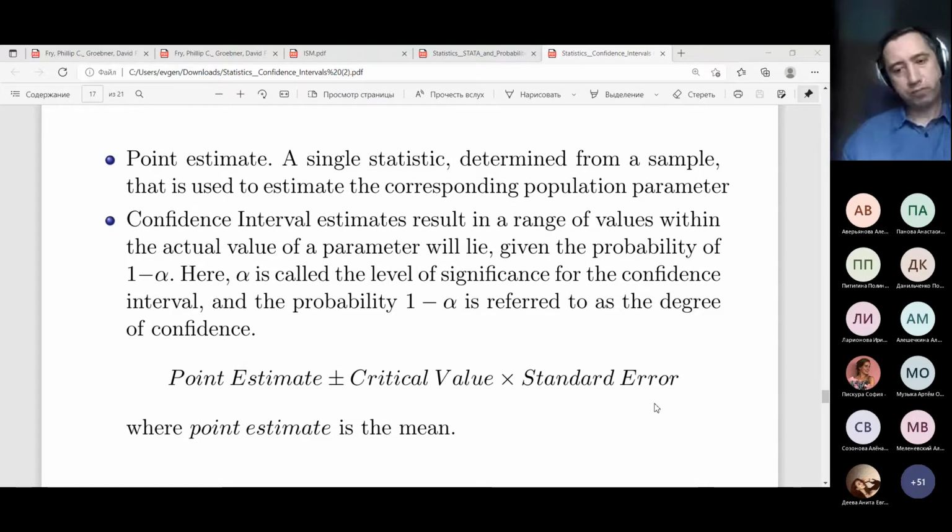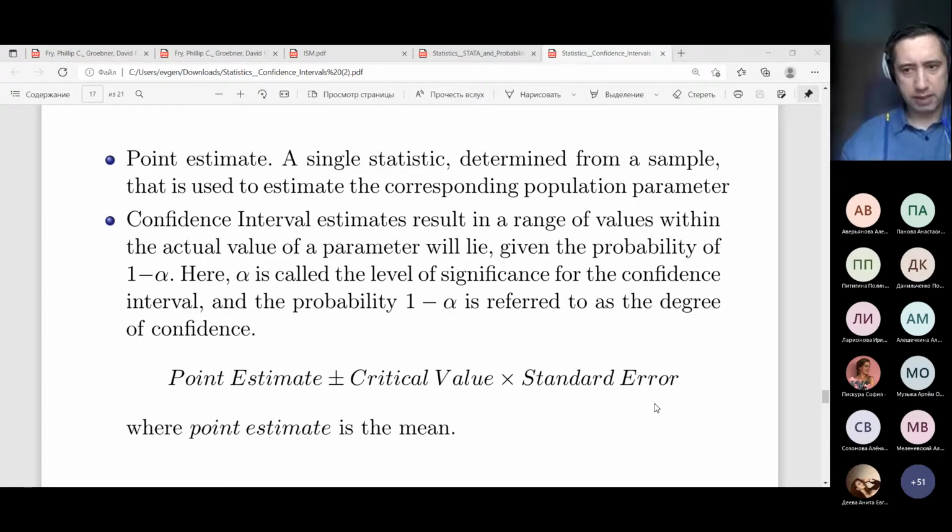Well, what does alpha mean? It's the probability that you can make a mistake. What does a mistake mean in this case? You have two numbers, an interval, right? You know that all of your calculations are made on the basis of some sample. Hence, these two numbers are random too. And it could be a case when your population mean lies outside this interval.